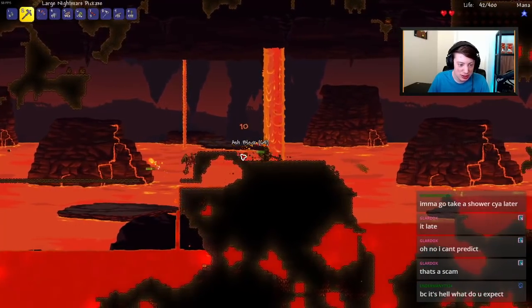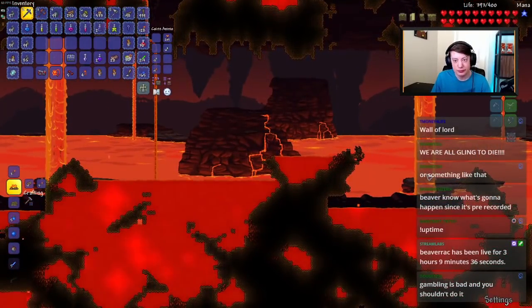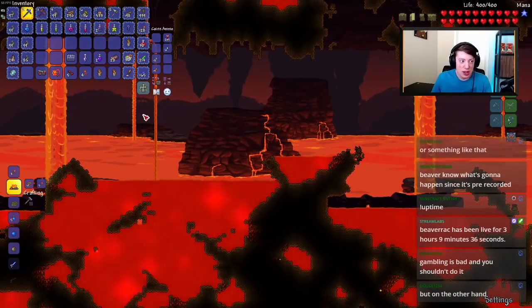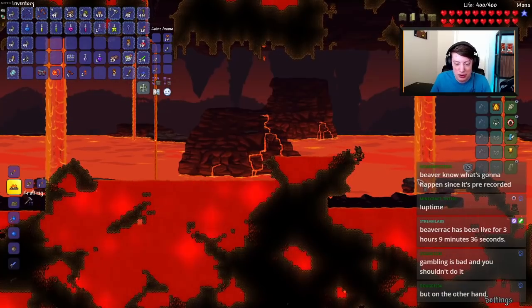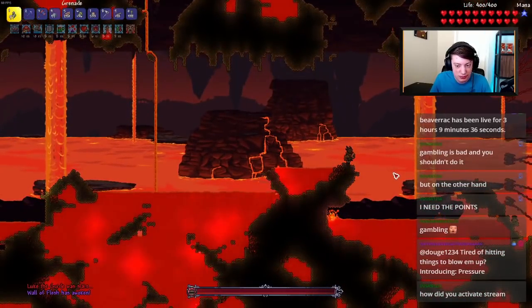With a good amount of platform built and a water walking potion obtained, it was now time for the Wall of Flesh. We're at full health, we're gonna hit the buff button, and we're gonna go. I'm kinda nervous, I'm not gonna lie. I'm normally not nervous, but I'm kinda nervous right now. I hope that demon despawned.